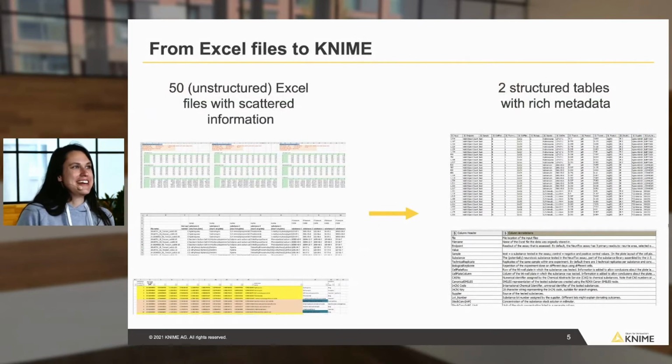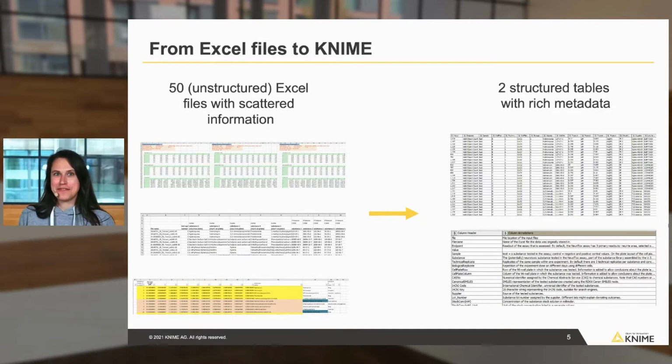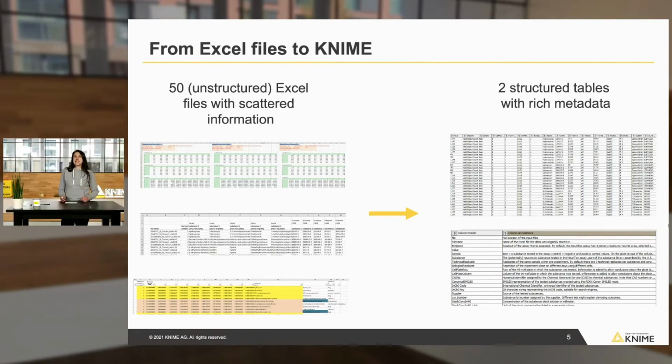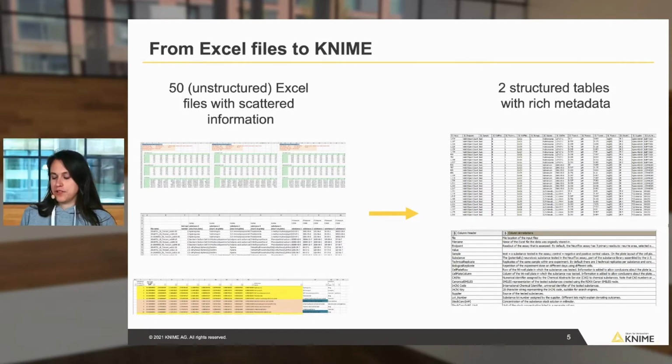So just quickly covering that again, before we would have like 50 different Excel sheets, 48 of them would have this colorful scheme, and we would have 2 more Excel sheets with the compound information and the concentration information. And that is really just, the information is scattered around in different Excel files. And now with this Knime workflow, I would end up with 2 really nicely structured tables that are not only friendly for humans, but also for machines. And that would also be nicely enriched with metadata.